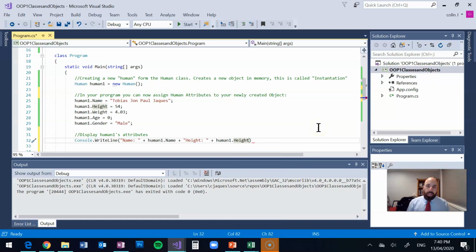Now we could do this and it would work, but it's a bit cumbersome and it's not as elegant as another way we could do this. And I'm going to show you how to use string interpolation. String interpolation sounds like a fancy name, but it's very easy to use once you know how to use it. So what we'll do is we'll do this, and I'll explain it at the end. Actually, that will be height first.